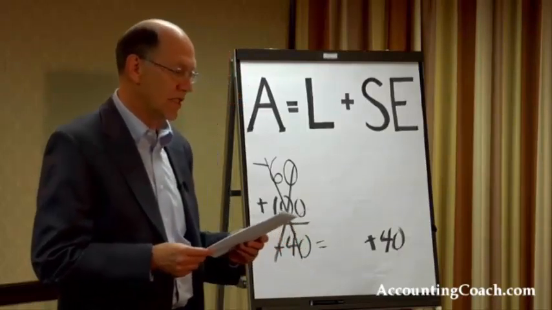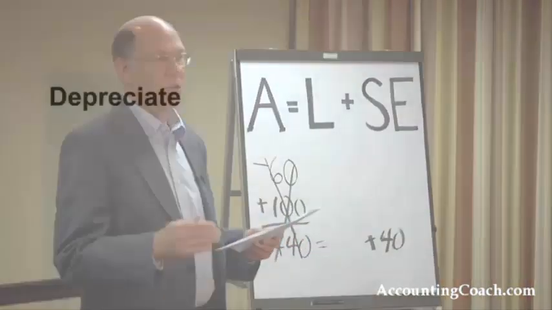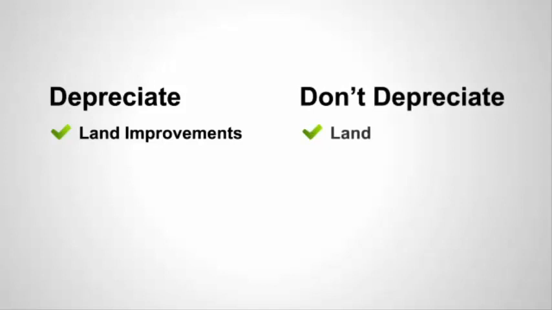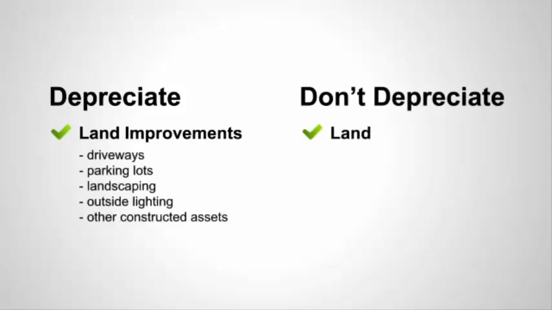Okay, land improvements, these would be things that we're going to depreciate, things that aren't going to last forever. See, the accountant is assuming that land will be there forever and the cost is good enough, don't depreciate it. But when we start putting in driveways and parking lots and some special landscape stuff, outside lighting, that is not going to last forever. So anything we construct, we're going to have to depreciate. So land improvements has got its own category.